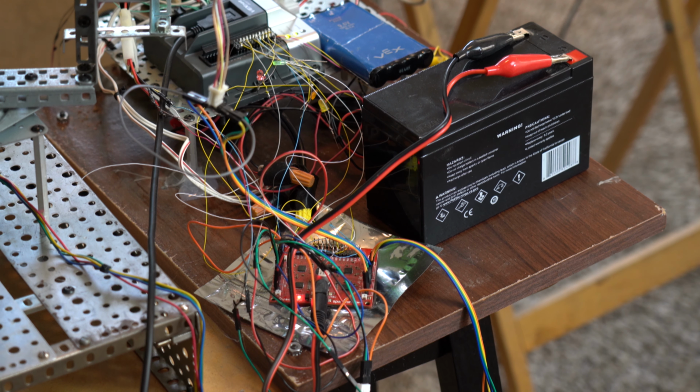Power for the stepper motors comes from this 12-volt SLA battery. The SparkFun QuadStepper can take voltages anywhere from 12 volts to actually 30 volts. But right now I only have a 12-volt battery hooked up to it, which is sufficient for this application. I could hook up two batteries in series to get 24 volts, which would give me more power to the motors and make the motors move smoother. But right now I'm not doing that.